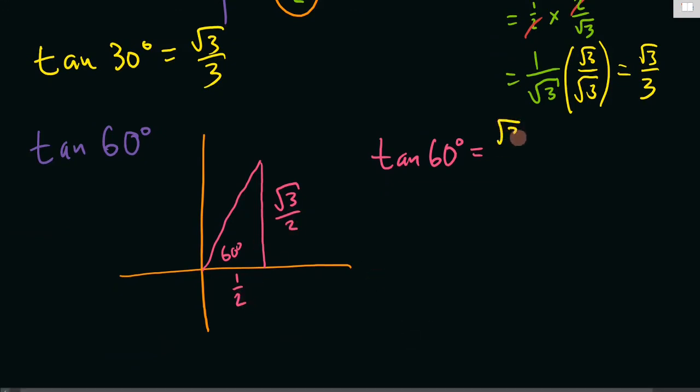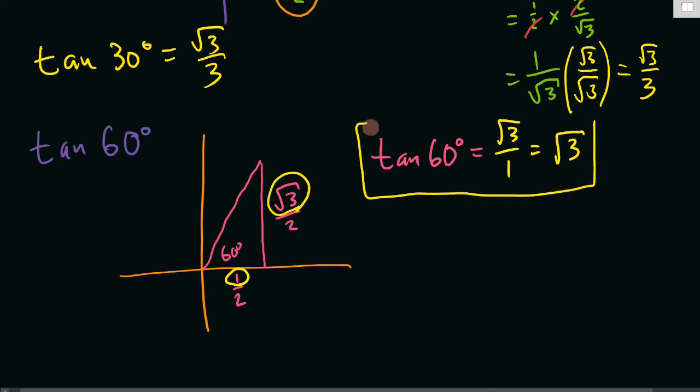All I care about is the numerator of the sine divided by the numerator of the cosine. So that is root 3 over 1, which is just root 3. Now be careful with that. As you saw, I was talking while I was doing it, and I just made a silly mistake. I almost put that over 2. That's wrong. The over 2's cancel. All you care about is the numerators. That's just root 3. That's done.